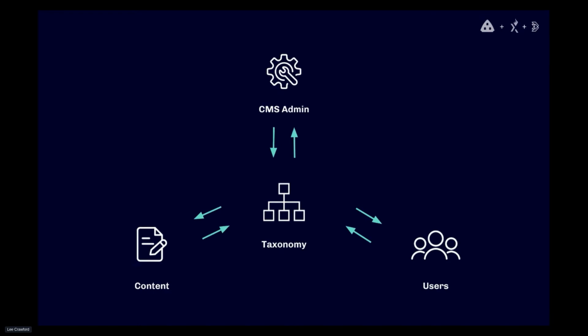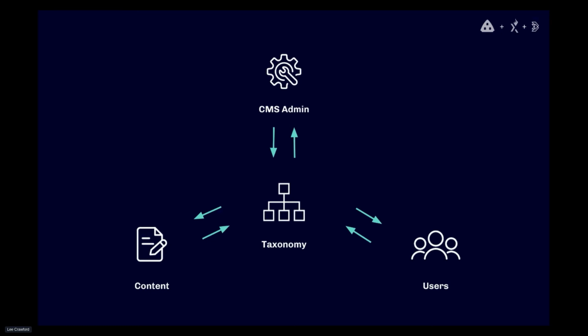In order to address all of these issues, we decided to build a content editorial experience that was built on top of the taxonomy structure. So in order to get the benefits of having a detailed taxonomy study and a solid structure there, it's vital that the CMS admins are able to easily manage it. If the terms are inconsistently applied, then the benefits of having a good taxonomy gets diminished over time. The interface for applying these values should be clear and easy to use. There should be easy lookups and a clear hierarchical organization of content, so that the content editors are easily able to pick out terms and tag them.